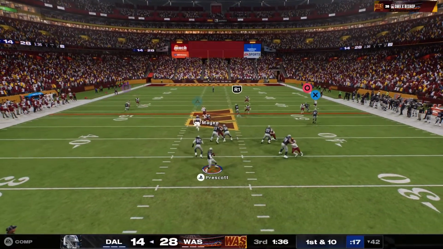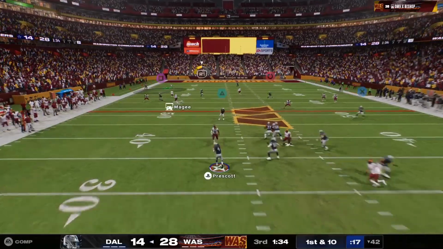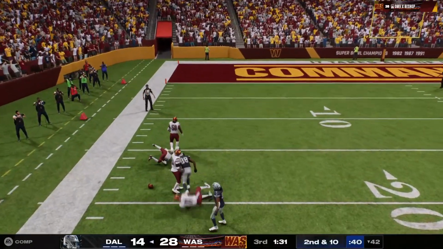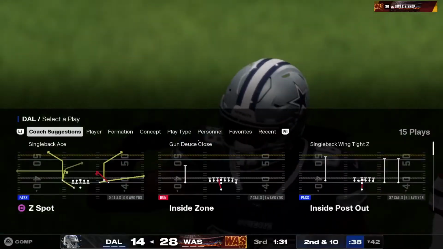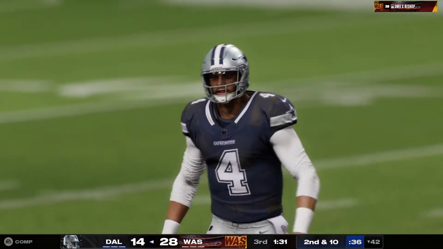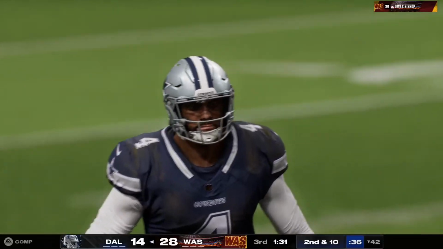From the gun is Prescott. He puts everything behind this one. He had it for a moment, but a great defensive play to jar it loose. Incomplete. Trying to get that one to CeeDee Lamb. So it's 2nd down coming up.